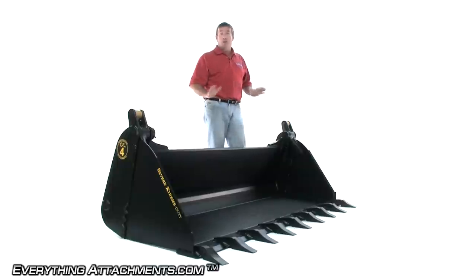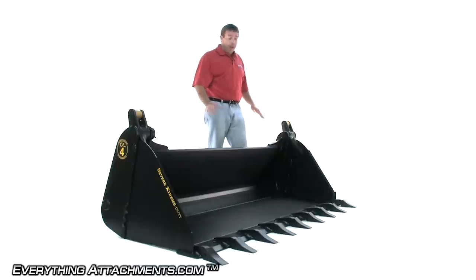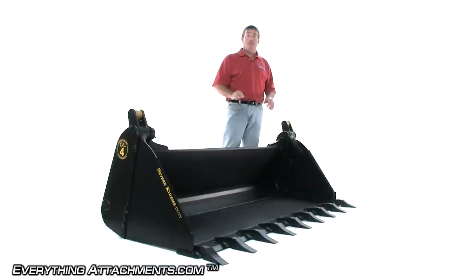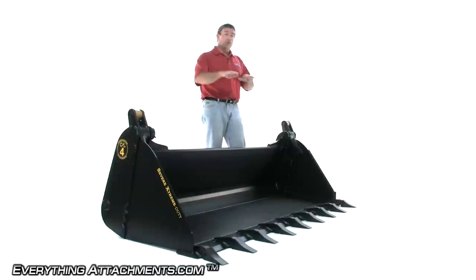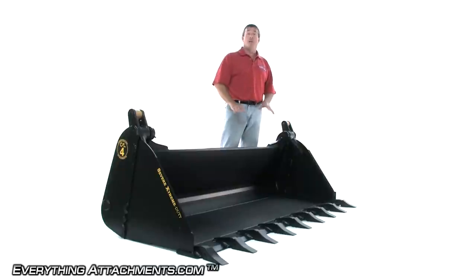The biggest part of living through a hundred horsepower track machine is everything I'm going to show you from behind. This bucket is designed specifically for track machines, meaning a track machine sits a little higher than a tired machine. So the hitch plate is positioned so that when your loader goes all the way down, this bucket is able to grade level without dipping to reach grade or being well above flat while you're trying to grade. You could use this bucket with a tired machine, but it is built and designed for a track machine.